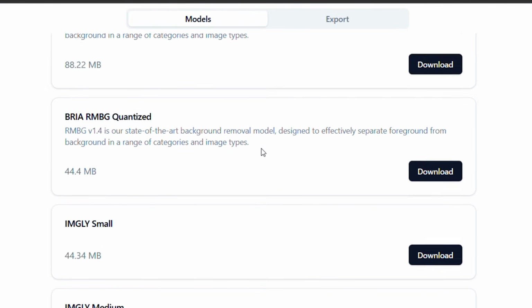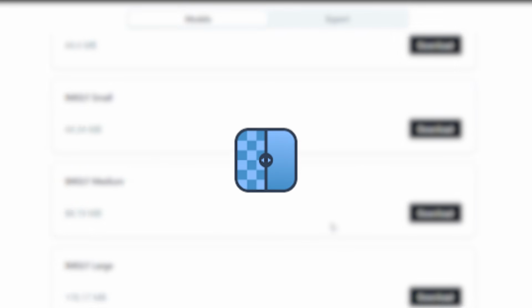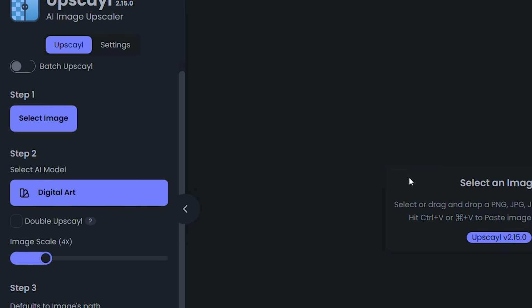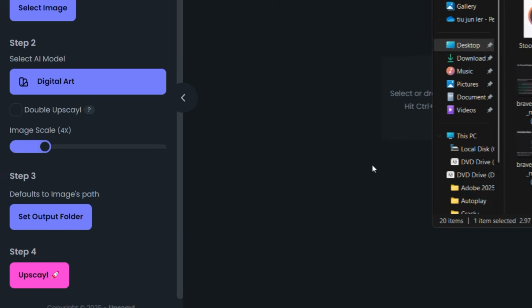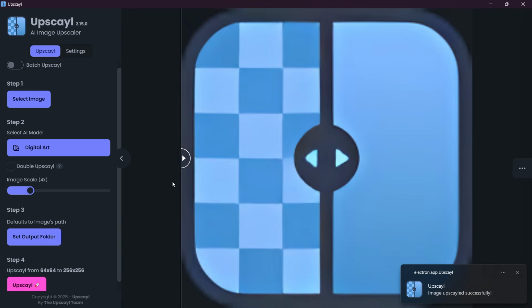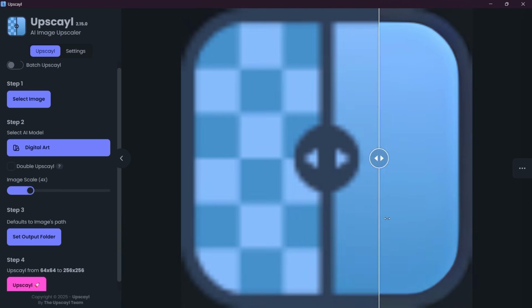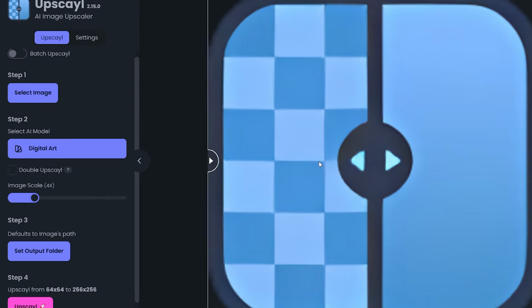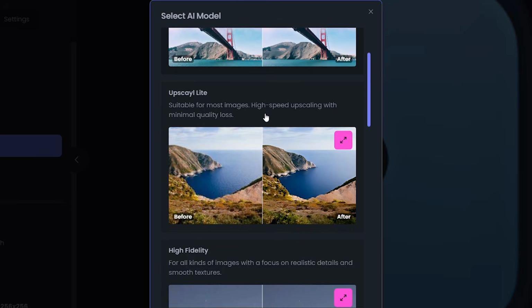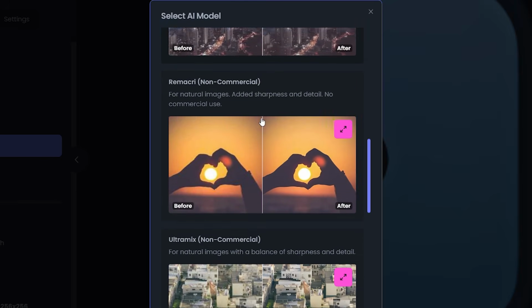Okay, so after cleaning up backgrounds, maybe you need to boost the resolution. That brings us to Upscale. Yeah, this one is arguably the easiest open source AI upscaler around if you're just starting out, mainly because the interface, the GUI, it's just really clean. That GUI, the graphical user interface, is key. A lot of these open source tools, they can be intimidating, often needing command line stuff. Upscale avoids that. It uses a pretty advanced algorithm, Real-ESRGAN. And what it does is it intelligently guesses and adds missing details to make low-res images sharper.